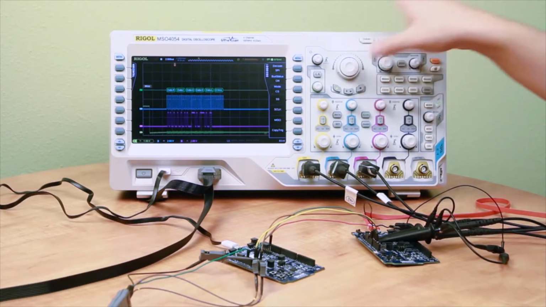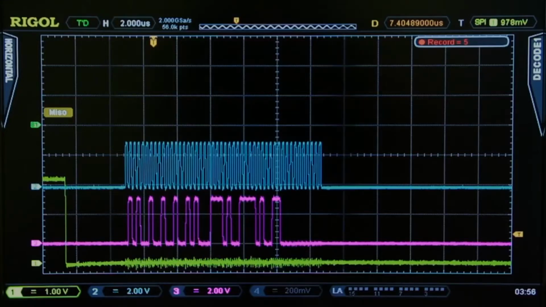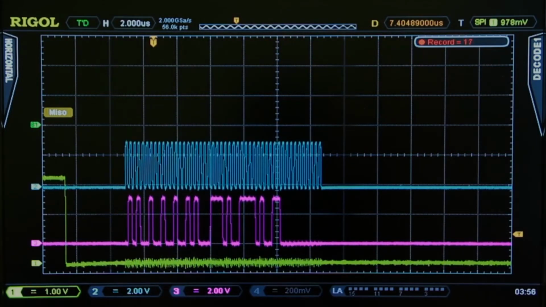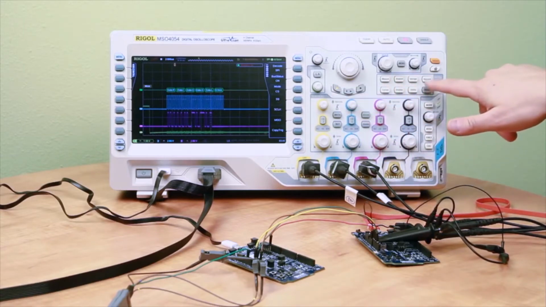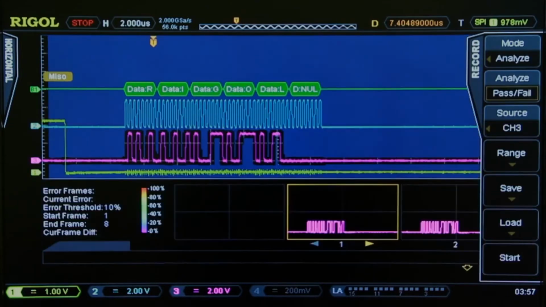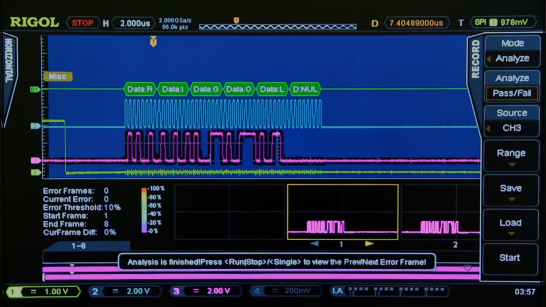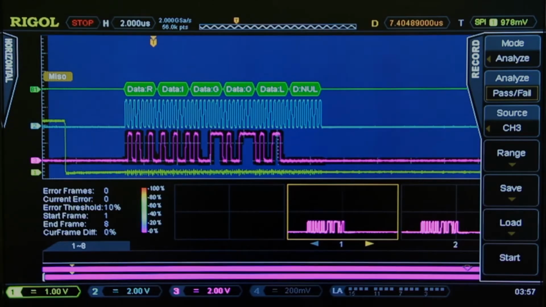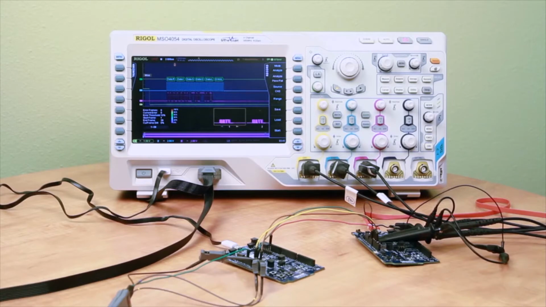You can also record a number of these as packets, as different transfers. Here we're recording a set of them using record mode. We can go ahead and look at that then. We can go deeper and analyze it. So here we can set a pass-fail mask around our data, so we want to see how much that data is changing, how much is fluctuating, and what other packets are being sent. So here we see that they all are basically identical in this setup, but you could test for other packets or other data elements as well.